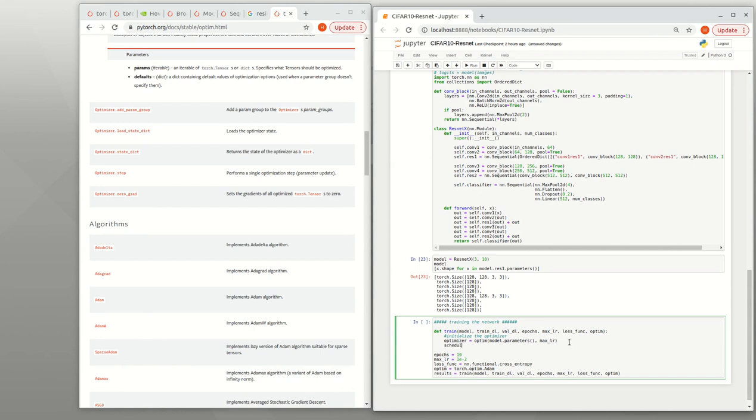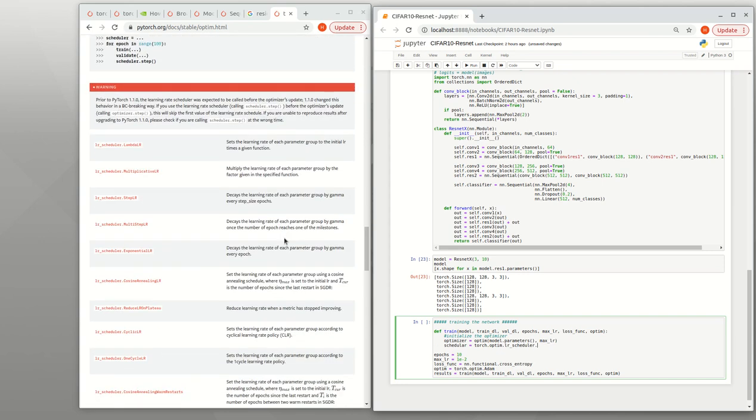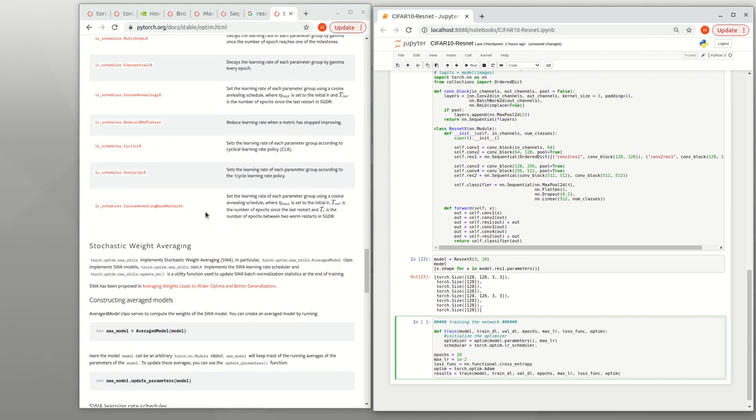And then I can have a scheduler, which is again torch.optim. I've used this quite often, so I'm going to use this one.